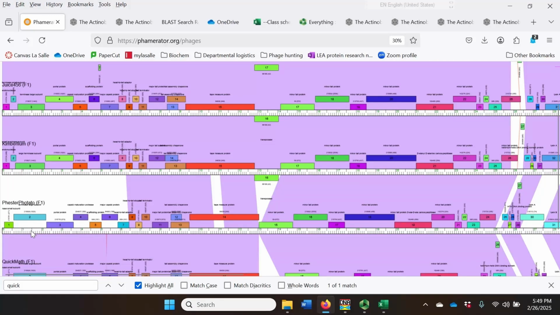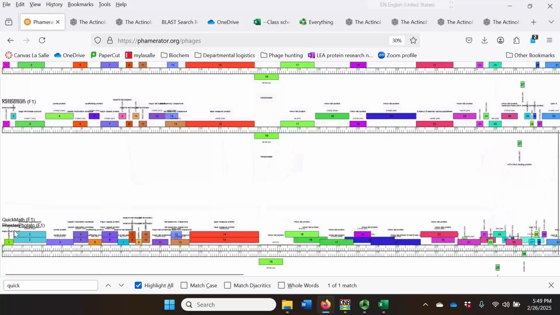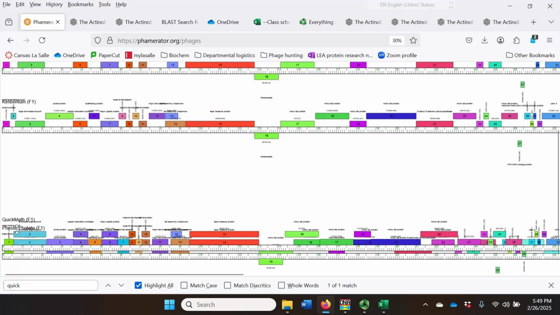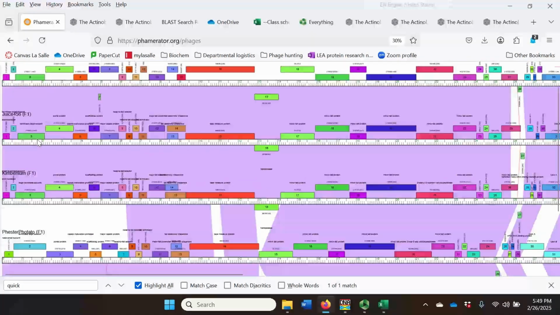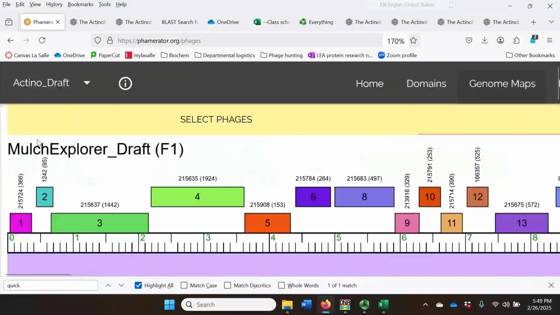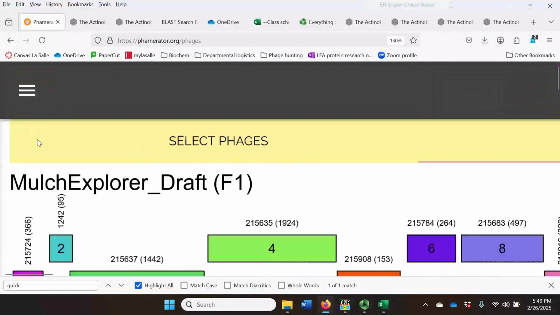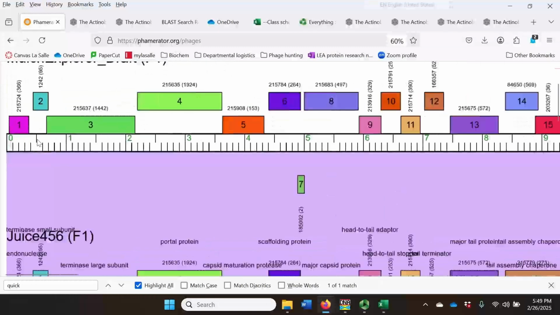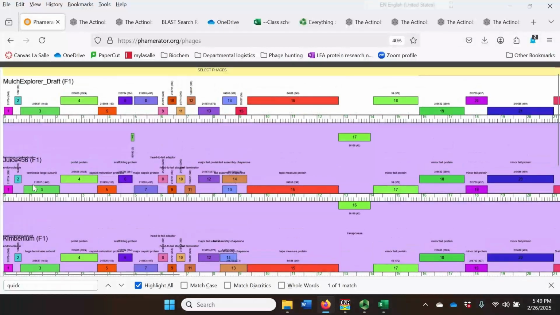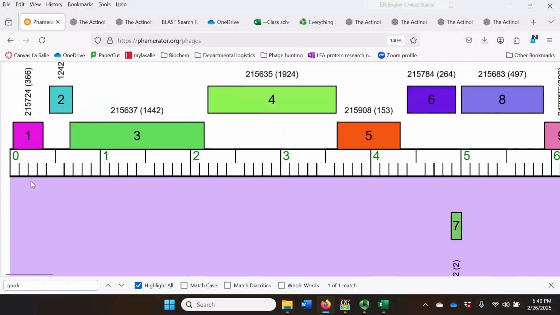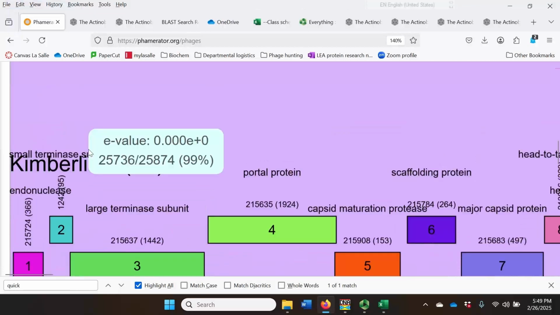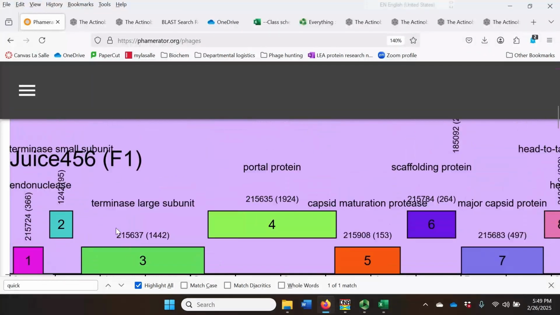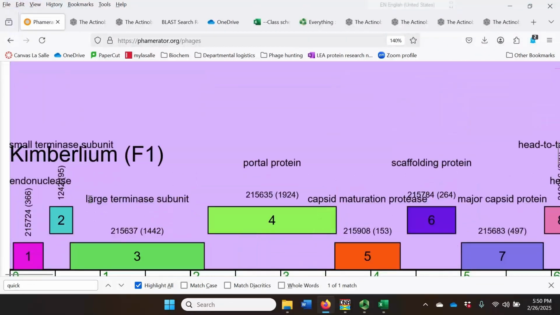Starterator is actually quite different, it looks like. So maybe I'll pull him down. Maybe it's not as useful to us for this particular gene. So if I zoom in on gene 3, I can see in some of these other genomes, Juice 456 and Camberlium, that gene 3 is a terminase large subunit.